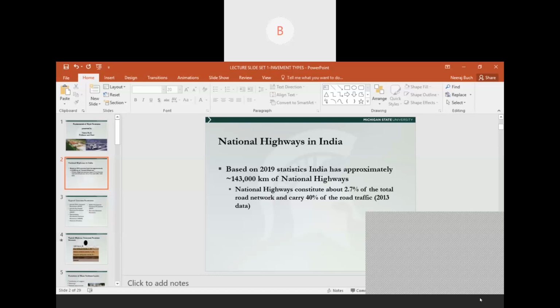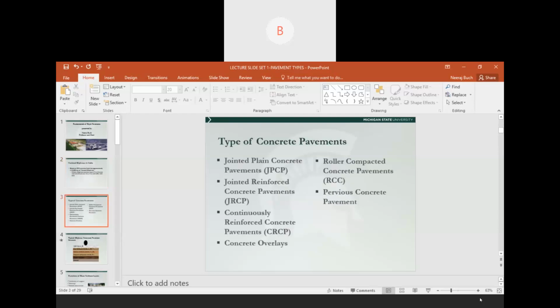And generally speaking, the transportation network, whether it is by air, by land, or by water, is very critical to the economic survival of any country. And therefore, the maintenance of that network is very critical. And large investments are made in making sure that this network continues to perform well over time. So clearly it is important for India or for any country to pay attention to their surface transportation network, especially in this case, their pavements.